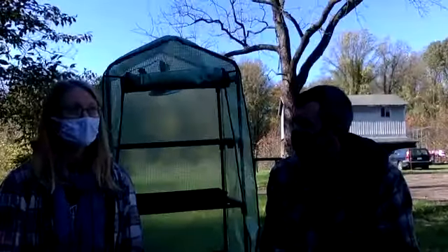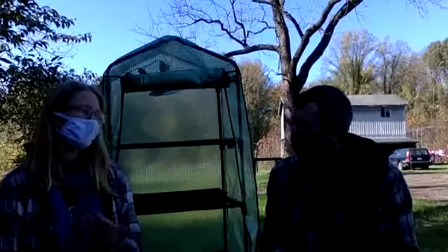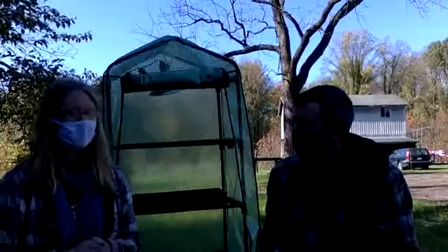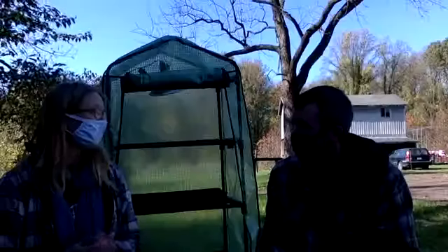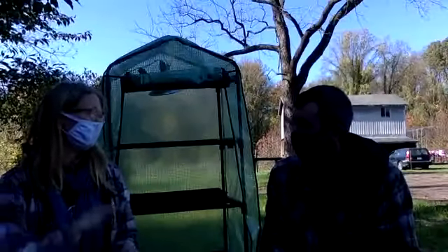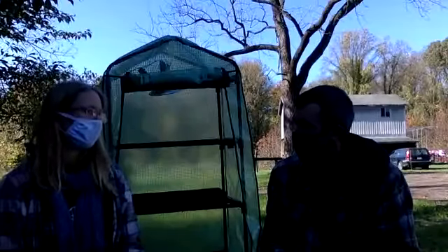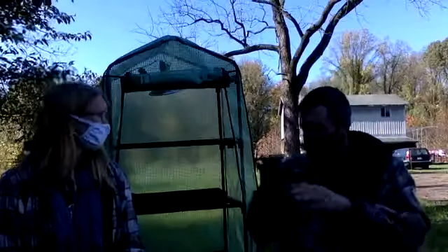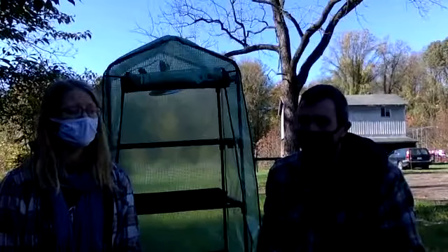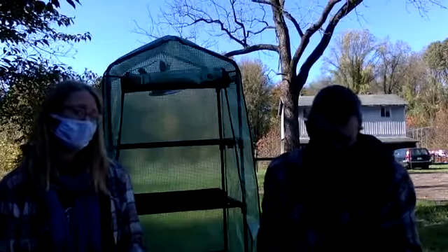People like microgreens and I like them too, but I think you get more from your seed investment if you grow them to baby green size. You can even get multiple cuttings that way — just give the whole tray a little haircut and let it grow back a week or two later. So, like a small greens mix. Another thing to watch out for is just trying not to make a mess — you'll develop your own ways of managing it.